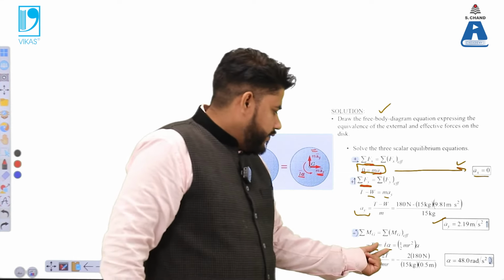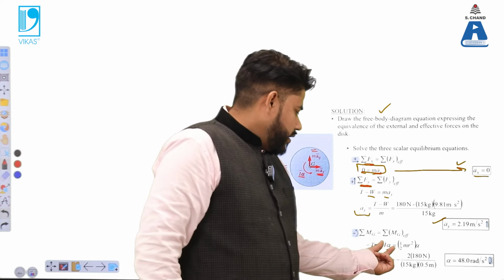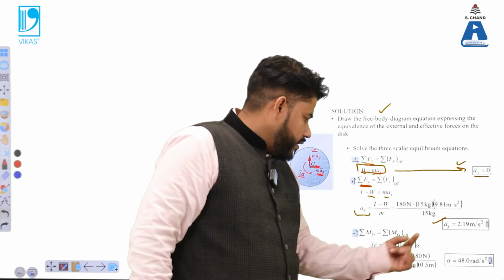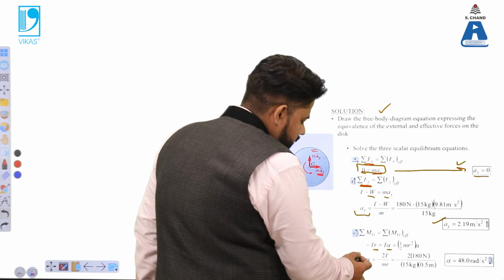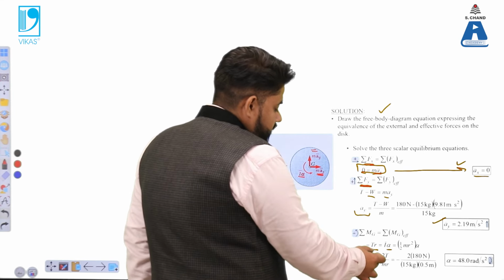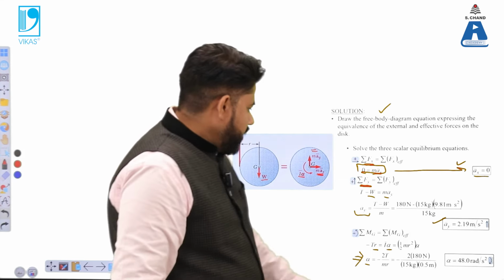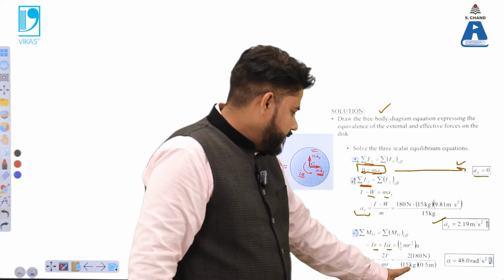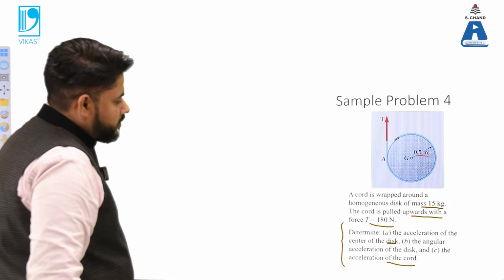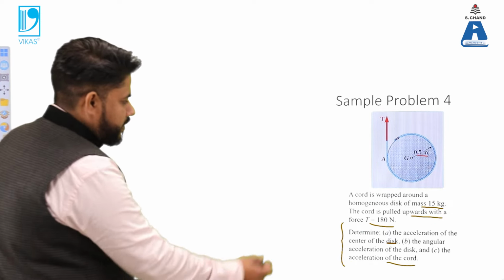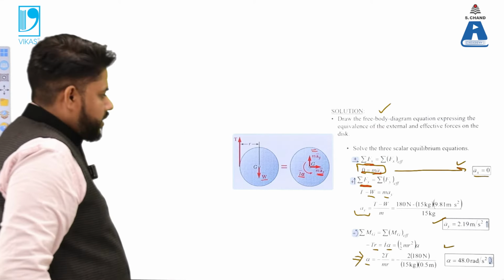Here I is for the disk, so the value of this moment of inertia is half m r squared. We put in half m r squared multiplied by the angular acceleration. On solving, we can get the value of alpha, which is minus 2T by m r. We have the value of T from the question, which is 180, the mass is 15 kg and the radius is 0.5 meter. We can substitute all these values so that the angular acceleration can be determined.